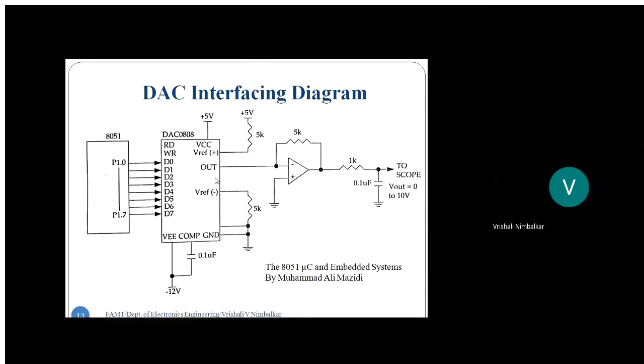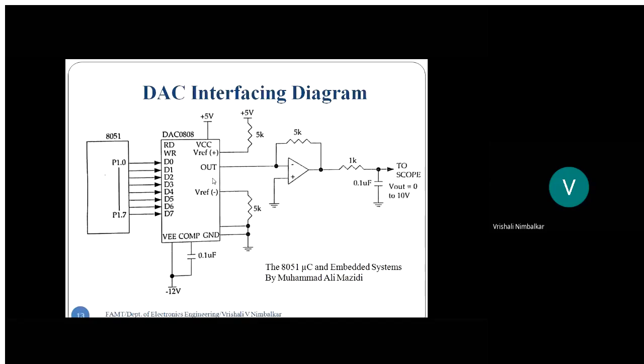Now programming is very, very simple. What are we going to do? We are going to generate 2 analog signals, a ramp waveform, and the other program will be of triangular waveform. Now hope you all know what a ramp waveform is. Voltage goes on increasing linearly with time, a diagonal line.